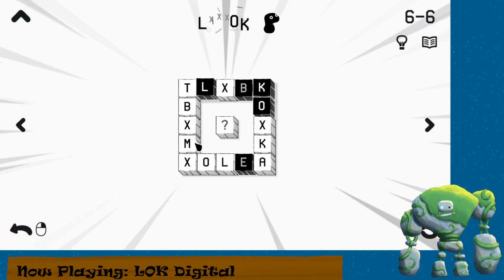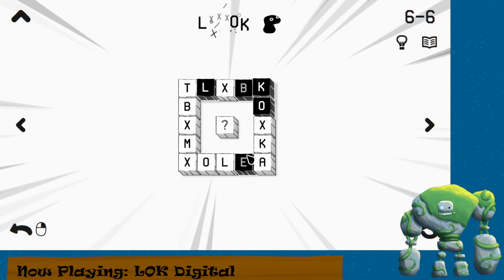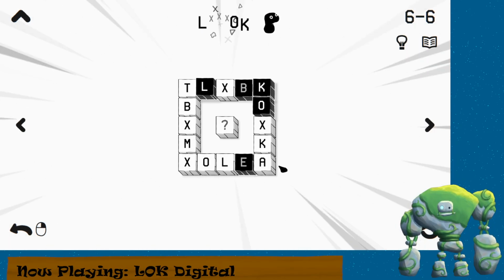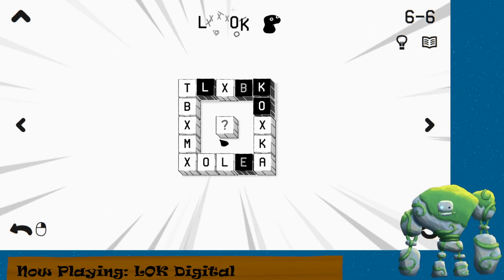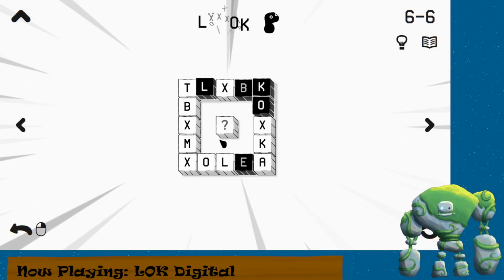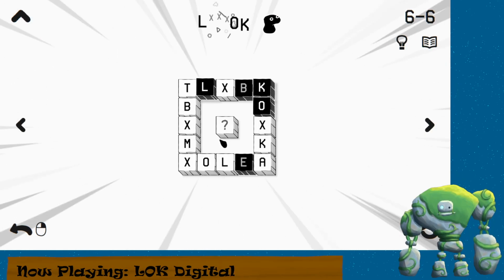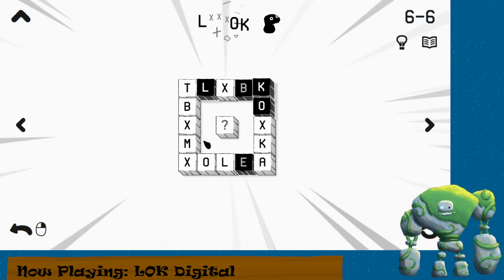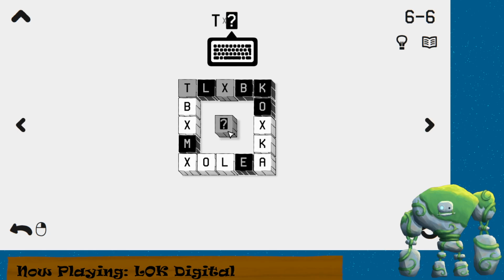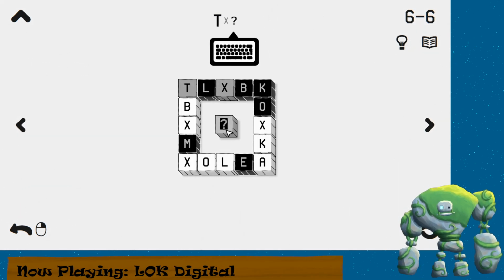We can get rid of this A. What do I do with this lock? Can you get rid of the A and the M somehow? Oh, but I had to get rid of the K.